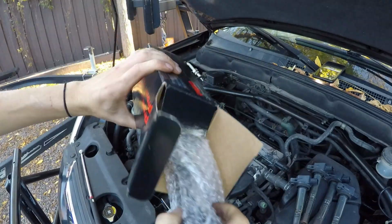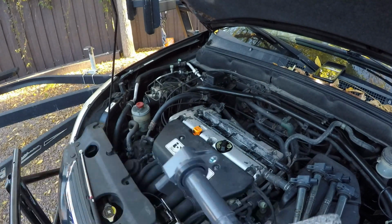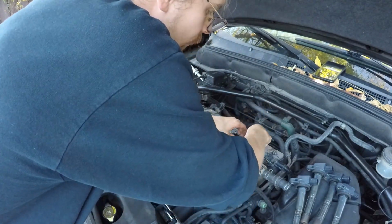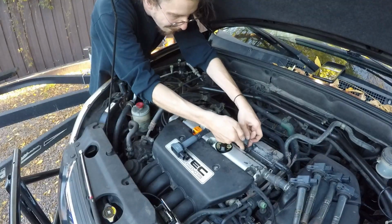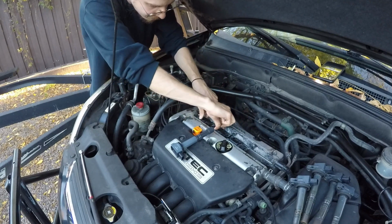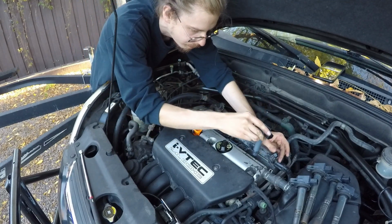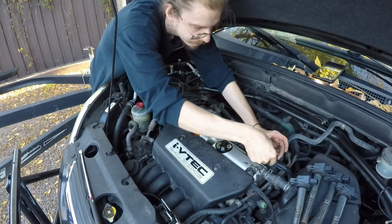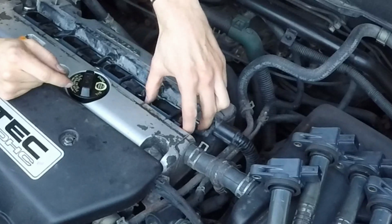So now we're going to go ahead and move down along to the third one, and here we go again. You guys pretty much know the process at this point, I would assume. Slip the coil in, just snug it down on top of your plug, and then clip it in just like this. And now we're almost done. We're moving on to our last coil that I've already taken out of the box. So I'm just gonna slip that one in, just like that, and we're just going to clip that last clip in there just like that.